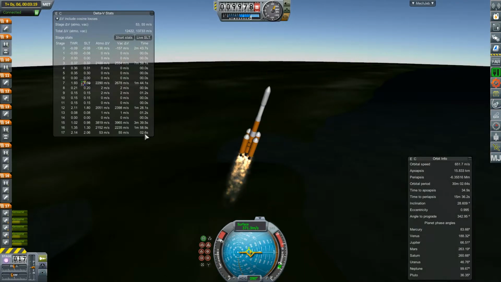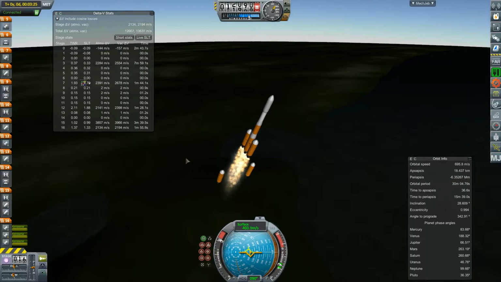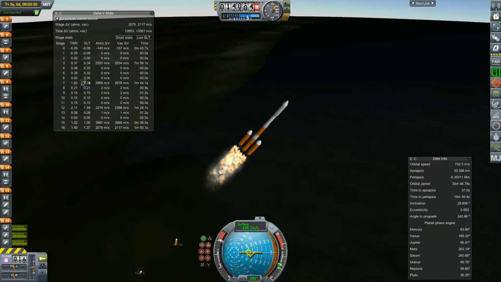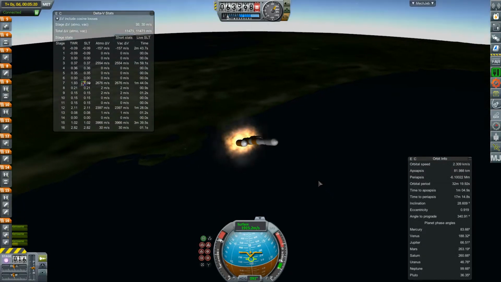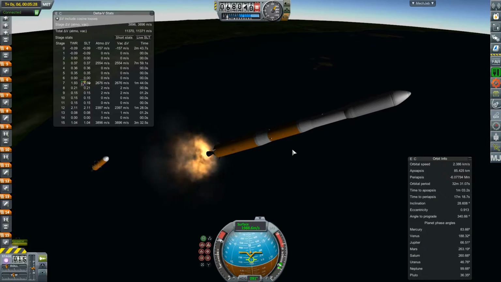I'm going to separate the two first strap-on boosters any second now. Let's see. Yep, we have a successful separation of the two first strap-on boosters. So now we only have 3 F1 engines pushing this into space, and then eventually we are only going to have 1. And we are going for separation of the 3rd and 4th booster here, and now we only have this central core engine pushing the rocket into space.